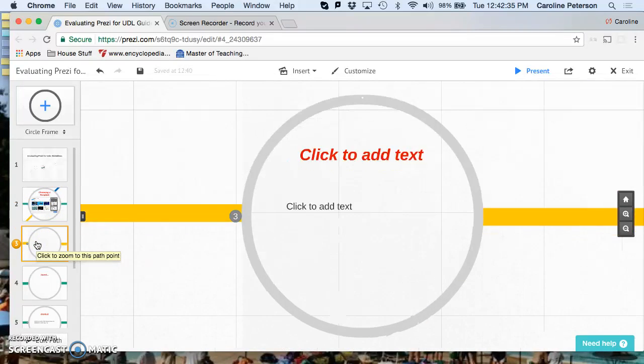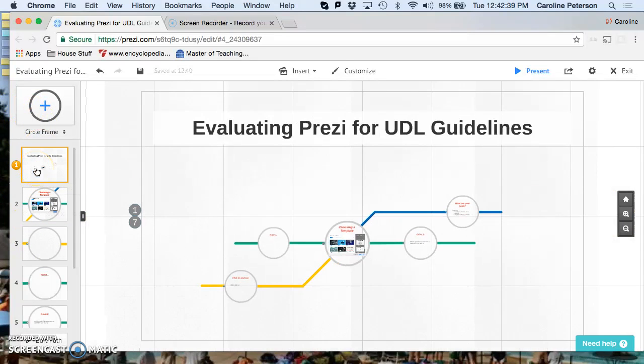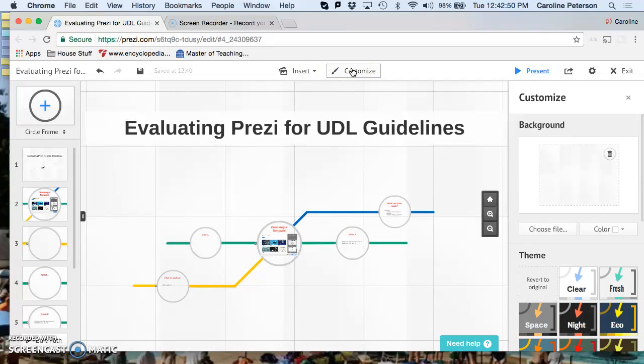Once we choose a template, we arrive at the home page of the presentation where we create frames, add a title, or insert a variety of tools. When you click on each symbol, more ways of customizing the presentation appear. This clarifies the symbols, which aligns with the representation and providing options for language, mathematical expression, and symbols specifically.